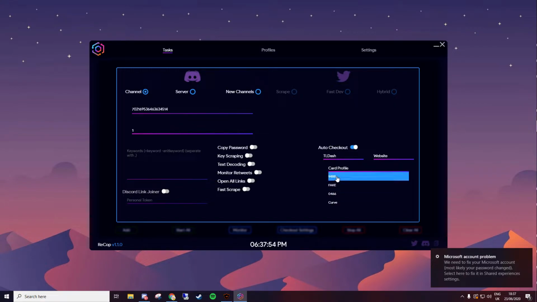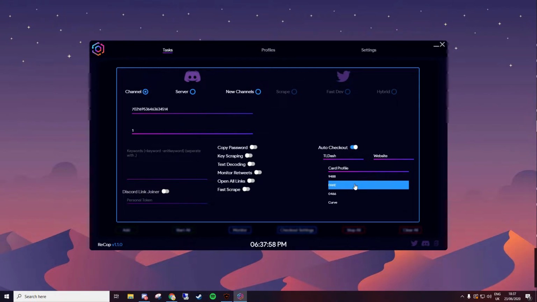And then you simply want to choose your card profile. You can do that by making a profile in that section there. So I want to choose this one on this. And then I like to enable copy password. Now with this, what you could do is just run a normal task, so maybe HTTP, and just have it running normally, whatever you want to run here.